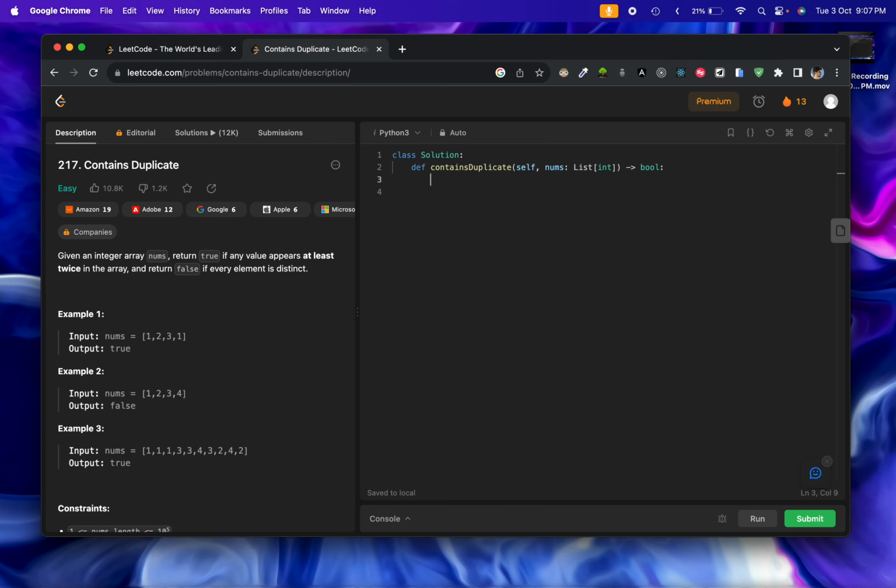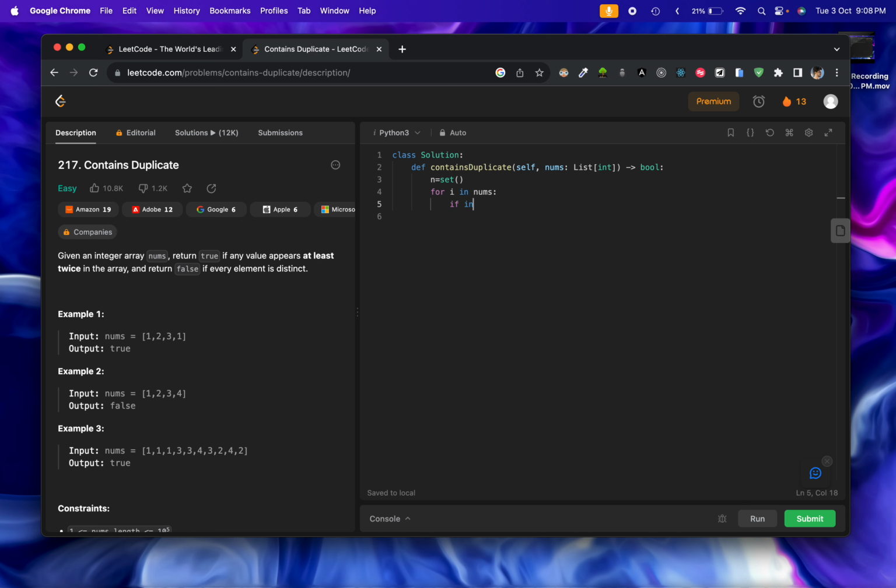The first approach I mentioned, using sets, is very simple, just returning the length comparison. Let's do it at the last. Now first let's go with the implementation of the other one I mentioned. Let's name that hash set n, and now we traverse through the values: for i in nums, basically we traverse every element in the array.